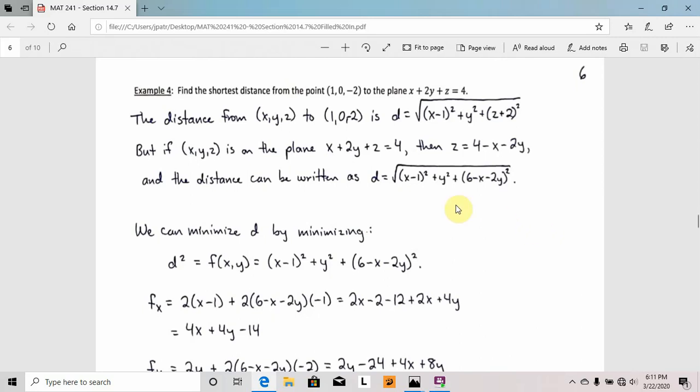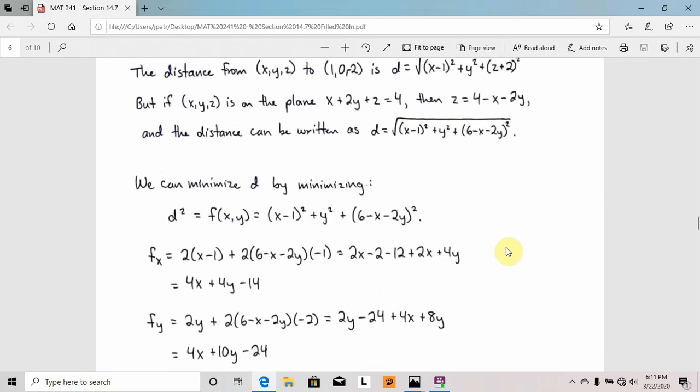So instead of trying to minimize this because it has a square root in it, we'd end up with the same thing if we minimize d squared. All right, minimizing the square of the distance would also minimize the distance. So we're going to do it like that just so it's a little bit less ugly. So the distance squared, which really is just a function of x and y, it's this, right? It's what's underneath the radical.